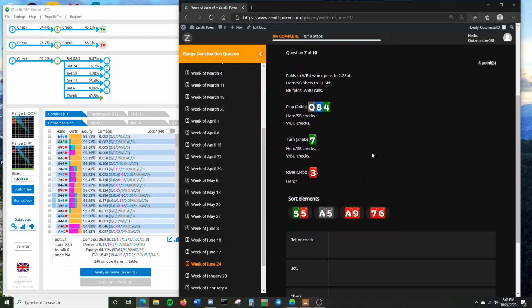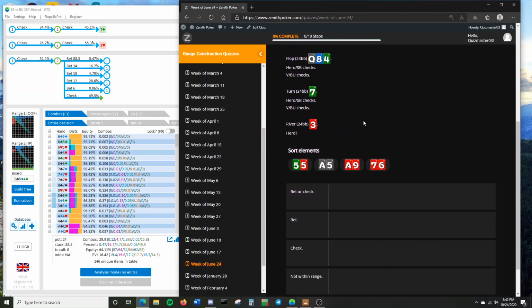Okay. Similar thing, but we're out of position this time, and we're considering our options. So which one's not within range? 7-6 of hearts. What's that? 7-6 of hearts. They got a shot on the flop. I think all the hands can take this line on the flop at least sometimes. So I think it's the turn where one of them doesn't make it. Okay. If that helps.